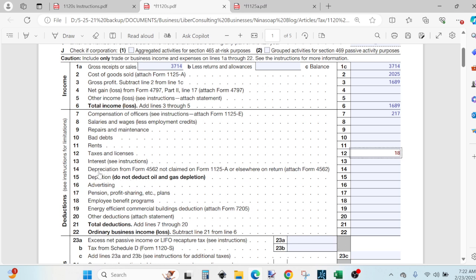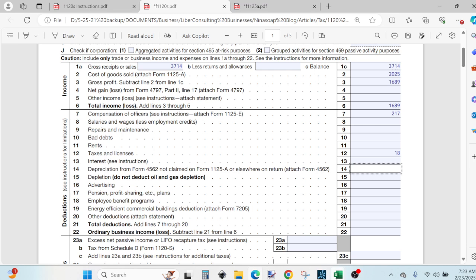And if you didn't purchase a new asset in 2024 and place it in service in 2024, then you may not need to complete Form 4562. You can put the depreciation amount straight on line 14. At least that's what we are going to do here, since that's a draft. But again, the software will know if Form 4562 needs to be attached or not.